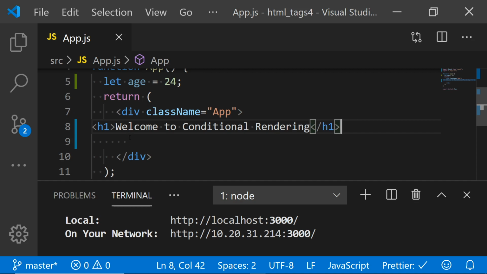Now I want to display something like, if you are above 18, welcome to Fabric. Otherwise, not allowed.